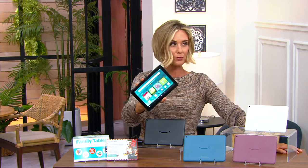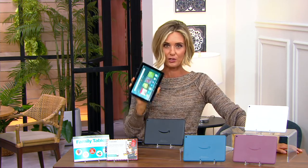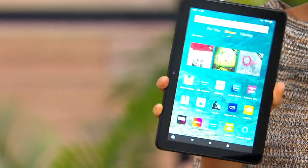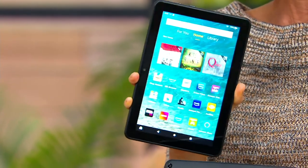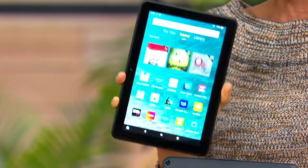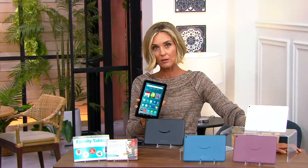You can do the mobile app on your tablet when you get it home. And before I bring in my guest, who's going to show you how you can be so productive on this, I want to remind you we are getting into the holiday season. There is a shortage of the chips that go into things like this, making them very difficult to make. We are having a hard time getting electronics — everybody is, not just QVC. Plus the supply chain, trying to get trucks and ships, is hard. So when you see something you think you're going to want to give as a gift for the holidays, you need to buy it right now.